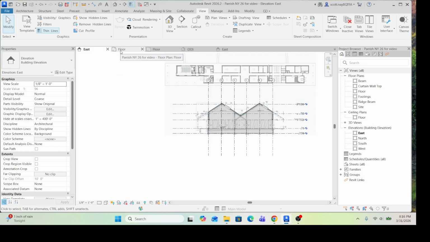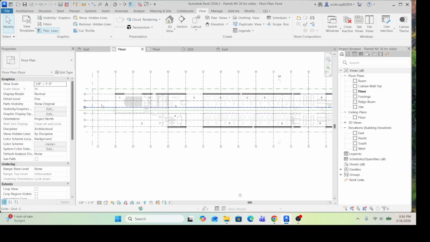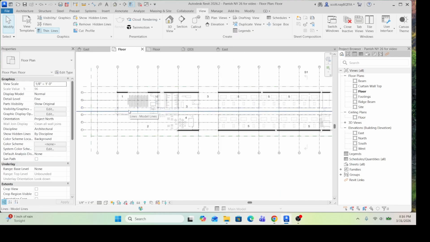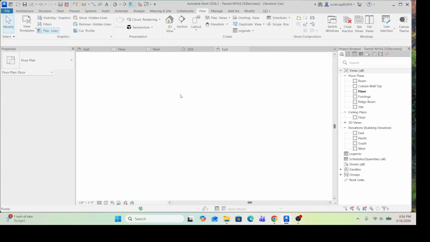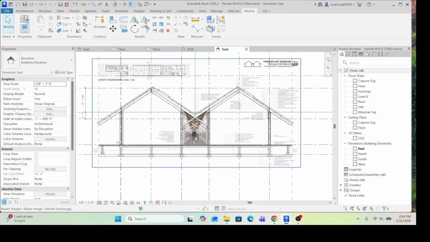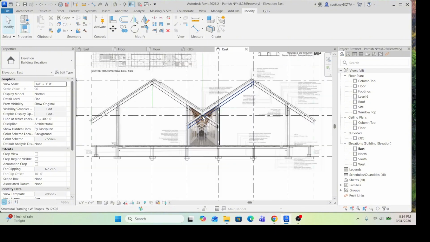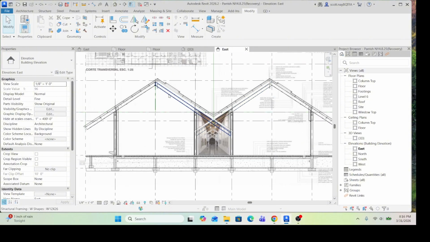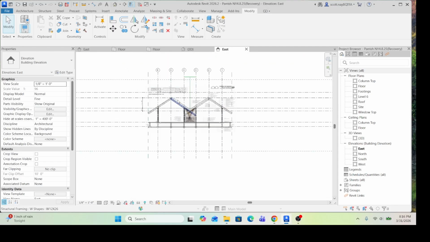I'm going to come back into my floor, and we can actually start with some footings. Just to show you last year's, things got really wonky. We tried to use this, which is already on a canvas, and this is clearly a section perspective, and so it made life very difficult the deeper we got into the semester.